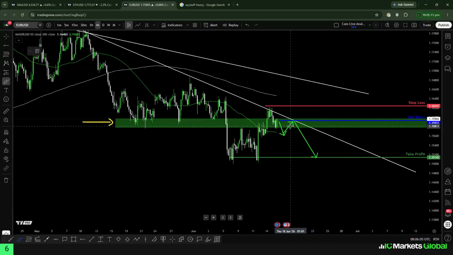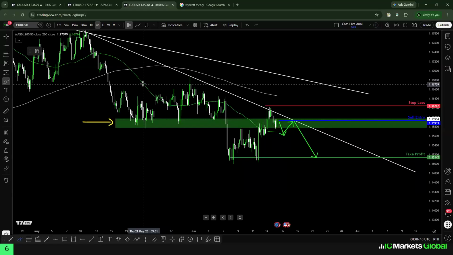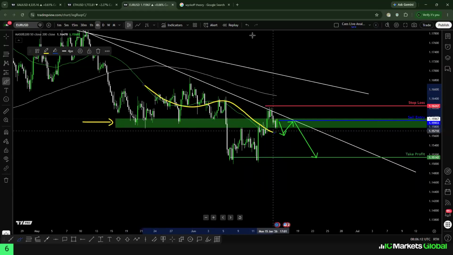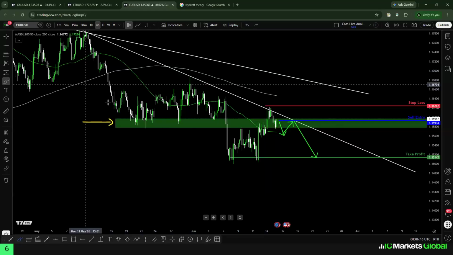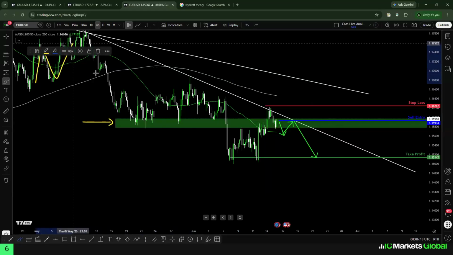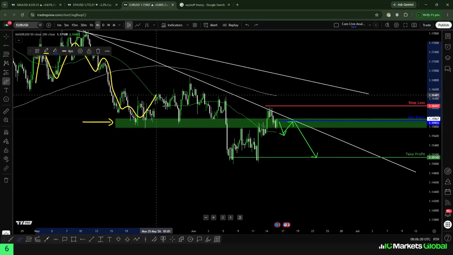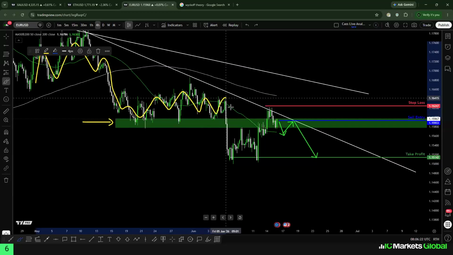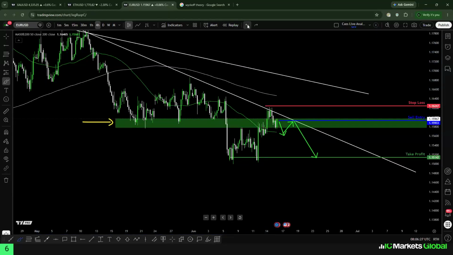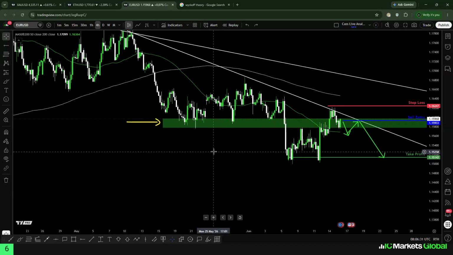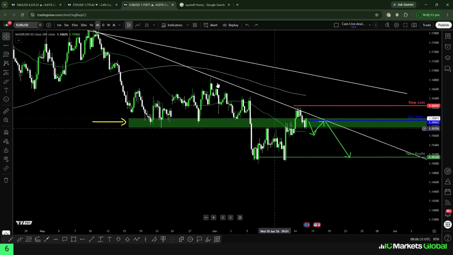What I don't like about what's happening right now is, can you see this green line here? That's the 50 moving average. The white is the 200 moving average. Can you see how price is very choppy, cutting through the 50 moving average, and then cutting through again? So it's not really respecting the 50 moving average. I really don't like that. That's why this will not be accurate.